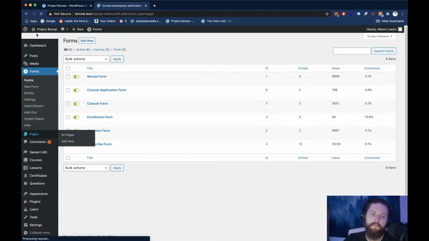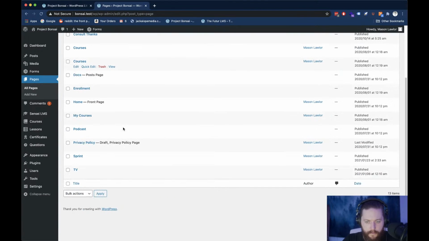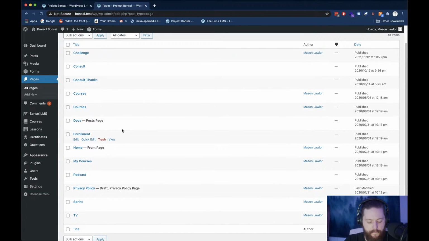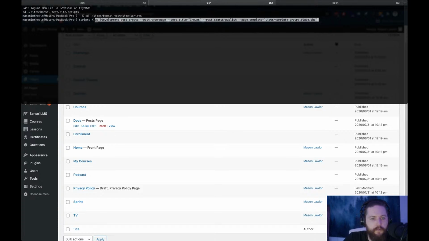I don't know why this gap suddenly showed up. That's annoying. Okay, so we have 13 pages at the moment. Come in here. We're gonna do WP development post create, post type page, post title, groups. Publish it while following the groups page template.